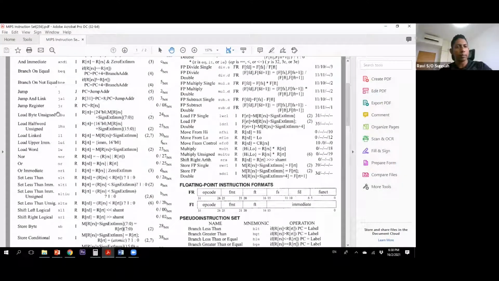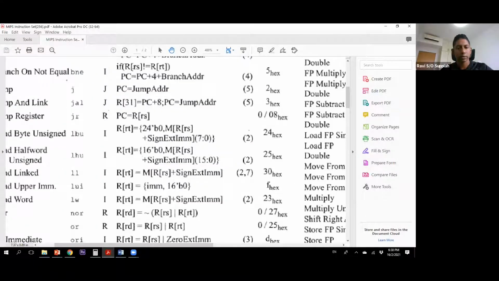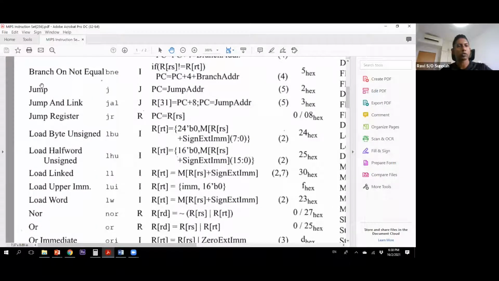Okay, so if we look at the jump instruction over here, you can see that the opcode is 2. Do take note that all the opcodes here are in hexadecimal format, so you see the small hex written there. In our notes, sometimes we will refer to them in hexadecimal form, and sometimes we will just refer to them in decimal form. But as long as you know what representation you're using, then it's fine. So for the jump instruction, the opcode is 2.